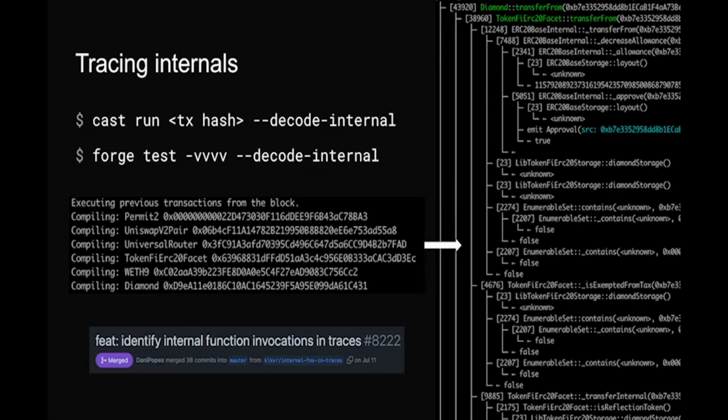Then the next step is fetching the verified contract source code of the contracts that are actually used in the trace, and then we compile them locally with their respective compilation settings.